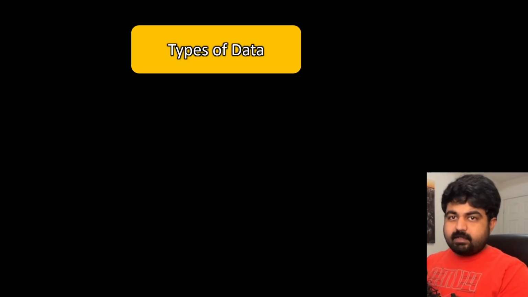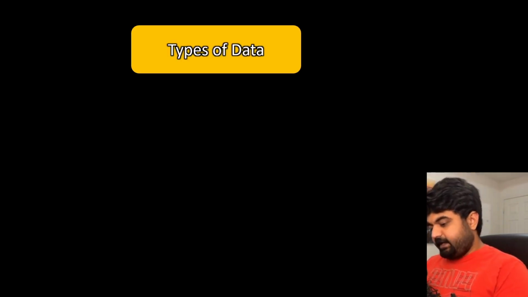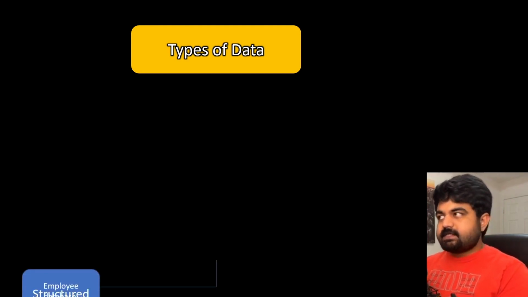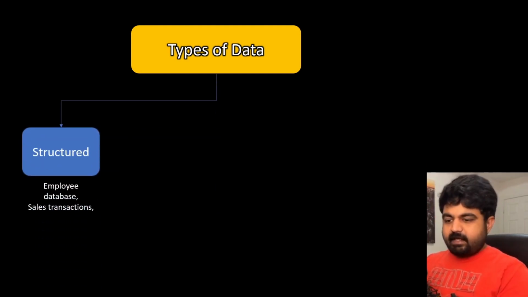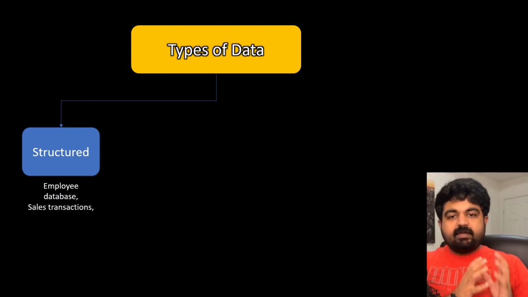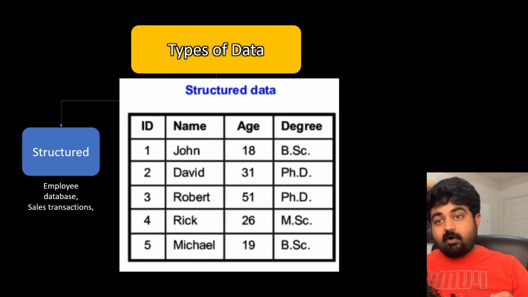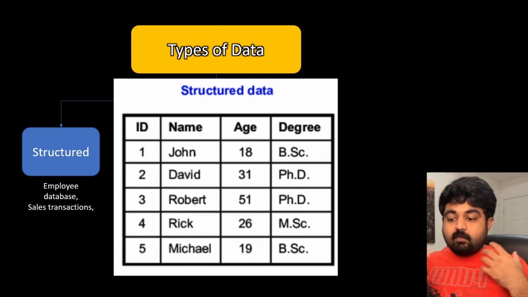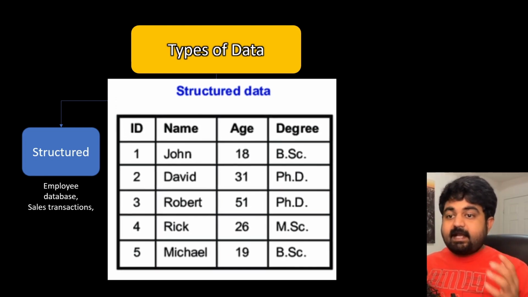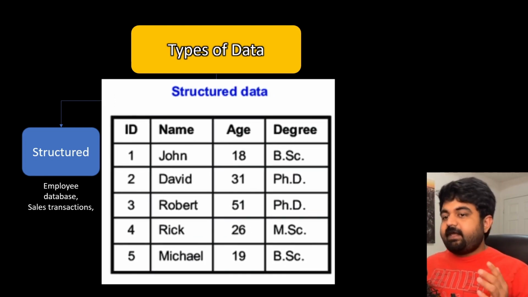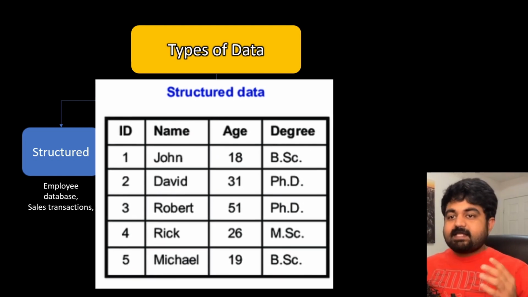First, let's try to understand the different types of data we typically have to deal with in a computer system. Number one is structured data. Think of structured data as data that can fit in typical common tables where you can have nice values representing rows and columns. Like if I have to describe a person, I can create a person table where I can have information about first name, last name, and date of birth.